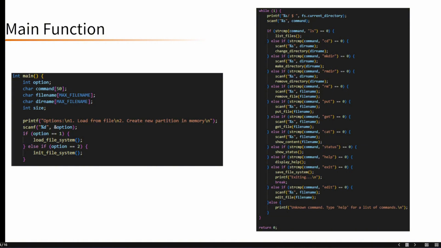And in this loop, it displays the current directory to mimic the behavior of a command line, enhancing user experience.